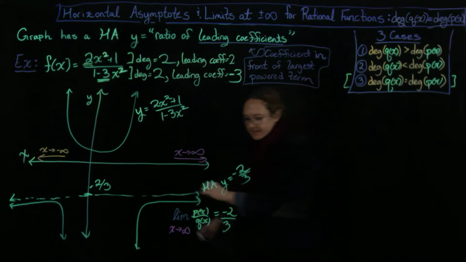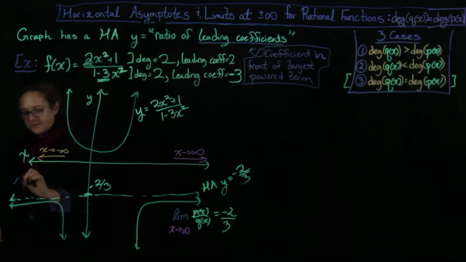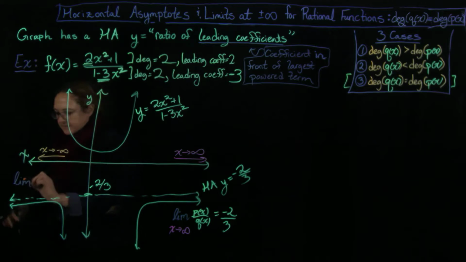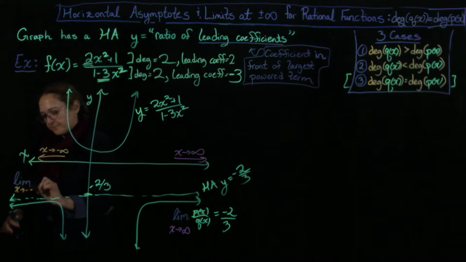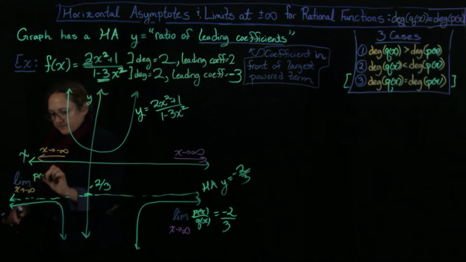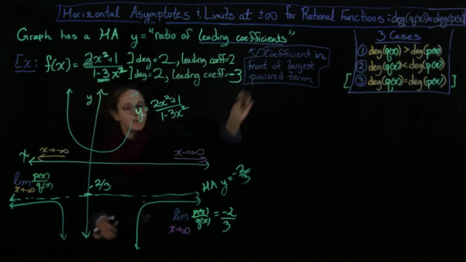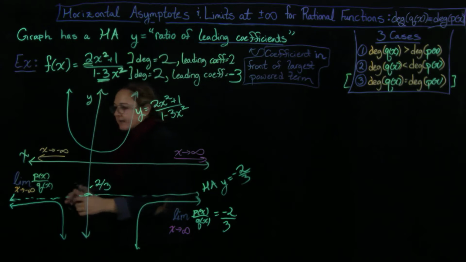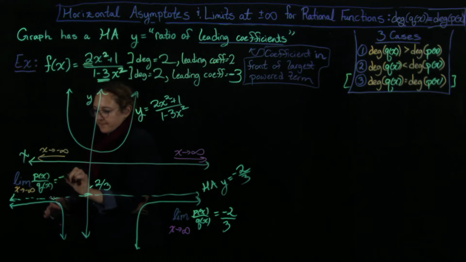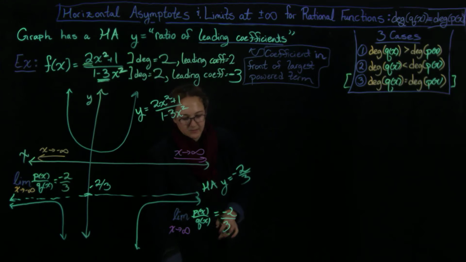And I get the same thing as I go in the other direction. As I go infinitely far left, I'm talking about the limit as x goes to minus infinity of my function, which I'm purposely rewriting as p of x divided by q of x so that you remember what I mean up there. Again, I'm approaching minus 2/3. So that's how I end up with that particular horizontal asymptote.